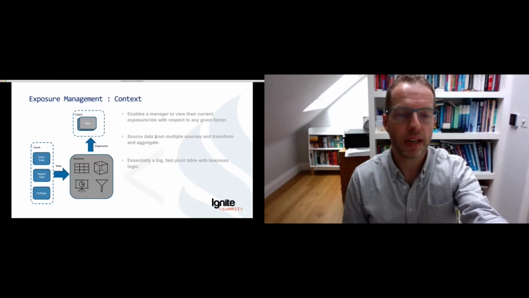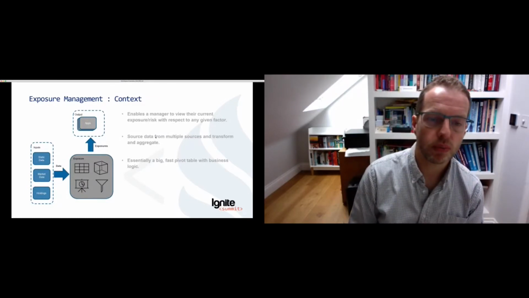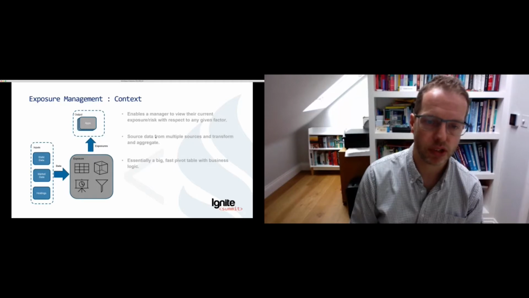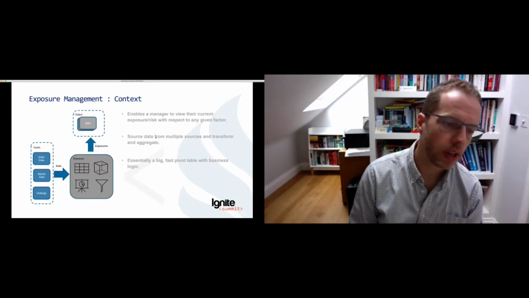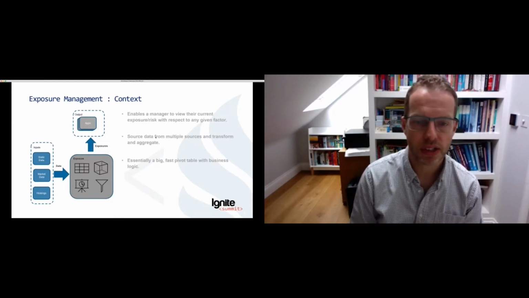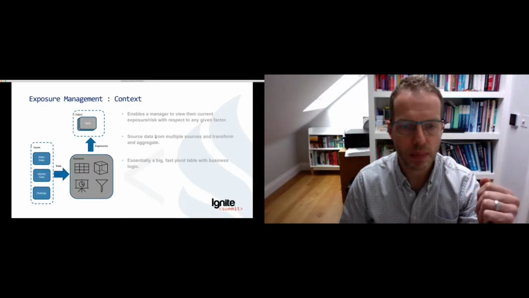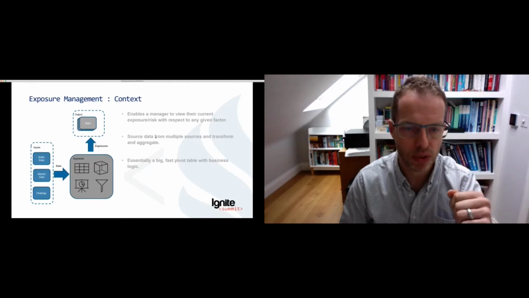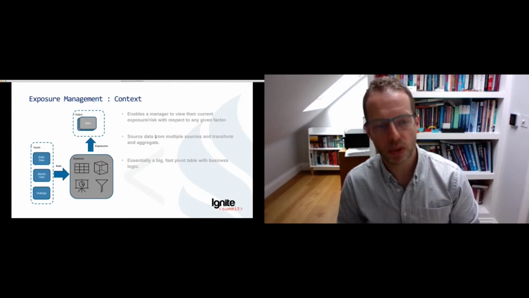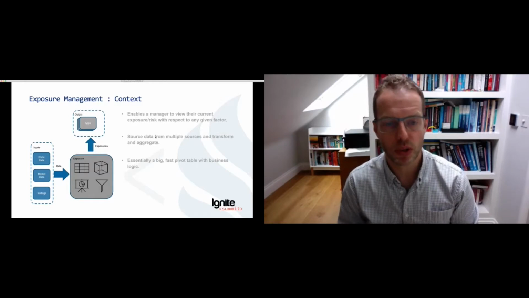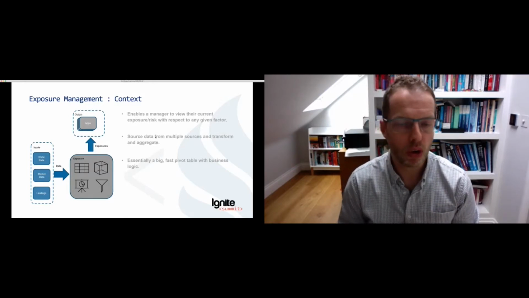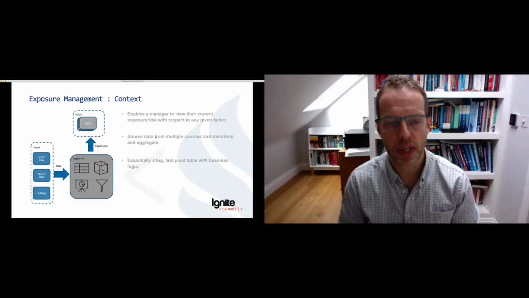Specifically here, I'm talking about exposure management, and this is the diagram that you see here on the left. Within the asset management organization, exposure management is a key part of the decision-making process around those investments. Here we're taking in data from multiple different sources: the market data, static data, holdings data, and then we're slicing and dicing that to create a view of the exposure to a given vector, enabling people to look at what their risk is at any point in time. A good example would be a portfolio manager who wanted to see what their exposure was to the French automobile industry, or maybe what their holdings are in US dollar denominated bonds.